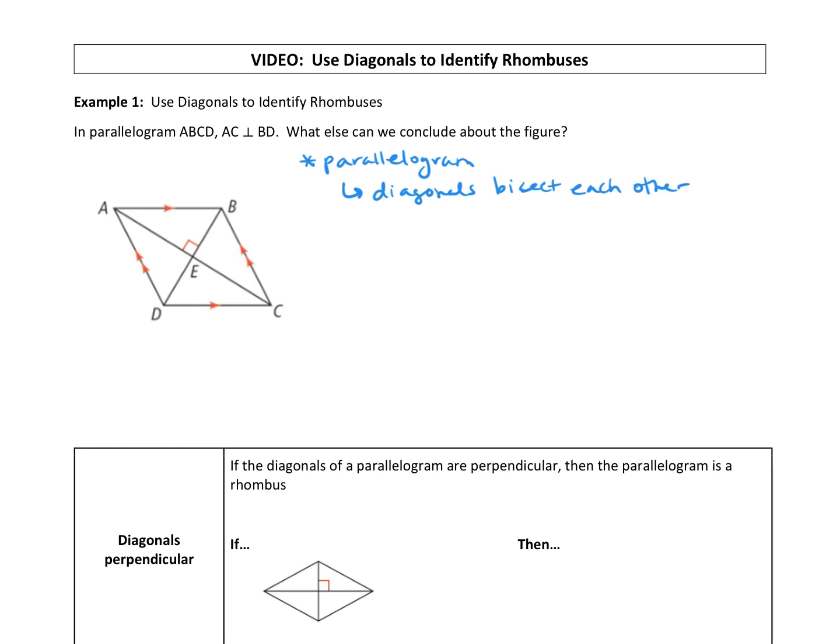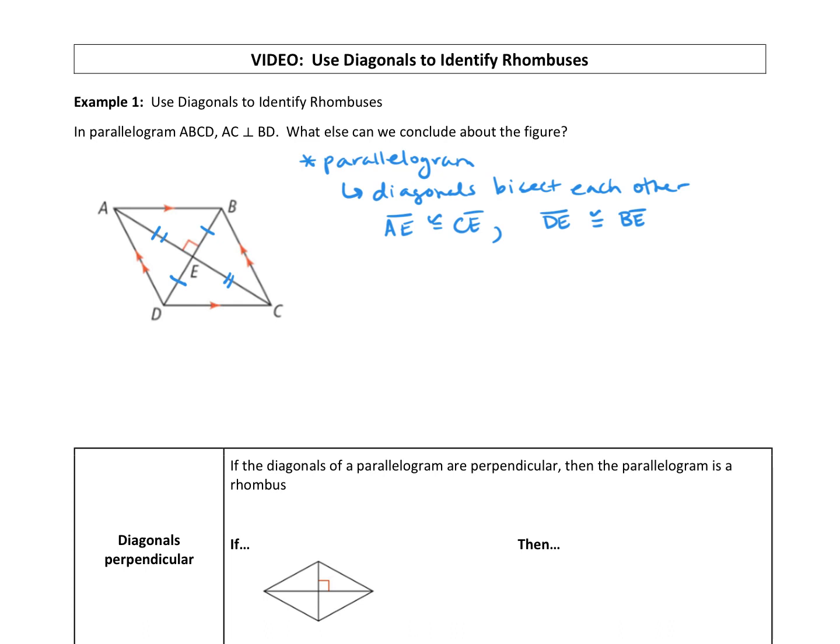So if we look at our picture, we can mark what would be congruent. If the diagonals are bisecting each other, then AE will be congruent to CE. We can write that in. AE is congruent to CE. And then the other diagonal, DB, got bisected as well. So DE will be congruent to BE. We will put a comma. This is what we know from those diagonals bisecting each other. So DE is congruent to BE.